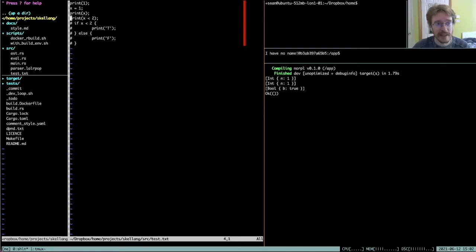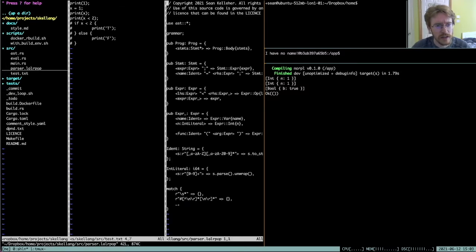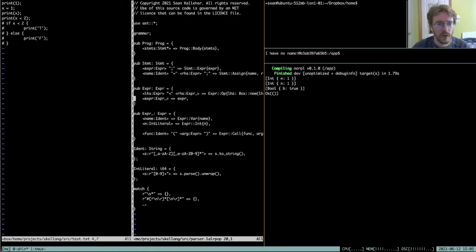We encountered this a little already, with operators, which had to have precedence encoded into them.